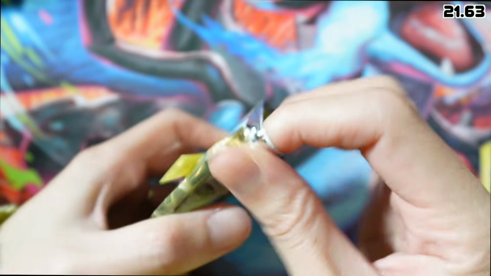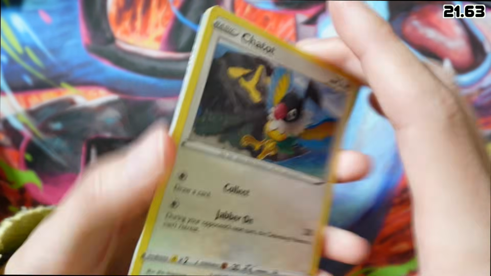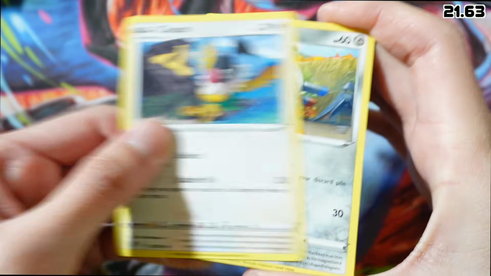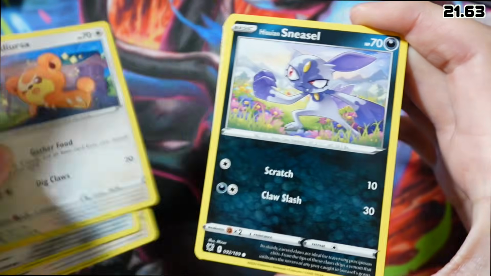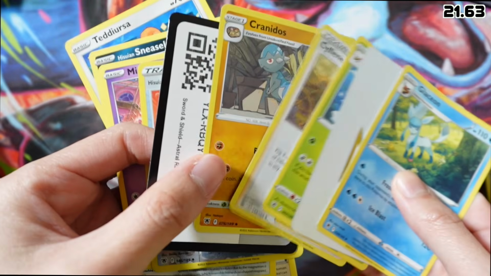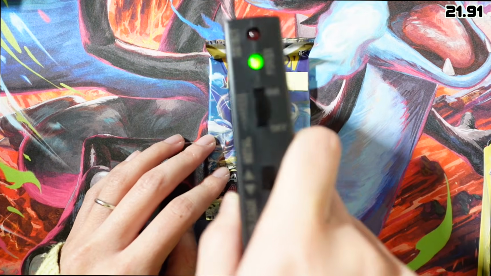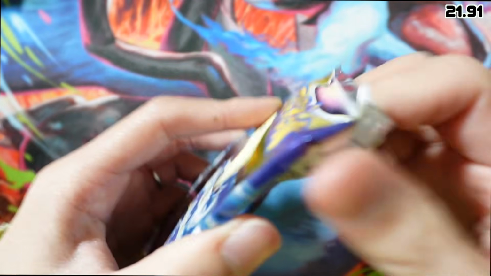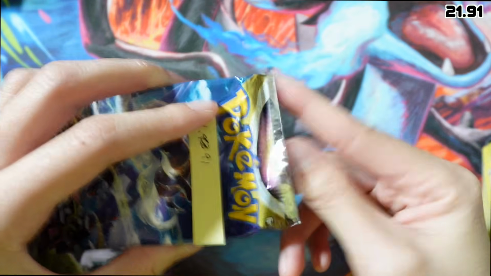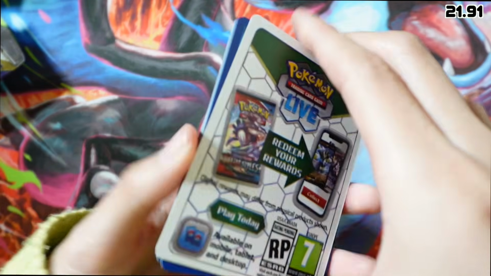Yeah, stop. Okay, let's do that. White code card. Nothing. Yeah, okay. Nothing. Hey, Glaceon. Oh, V-Star thing. Ooh. Next one is 21.91. Just do this again. Nothing. White code card.